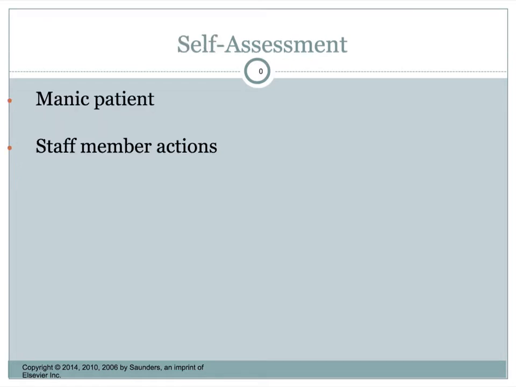When you're looking at a self-assessment, your manic patient, as I said, is very manipulative, and they may use humor and manipulation. They may start doing some power struggles. They push things to the limit. They may even try to get staff against each other. Well, this one lets me do that. How come you're not letting me do that? Or you're not letting me do this? Well, she lets me do that all the time. So they do a lot of splitting.